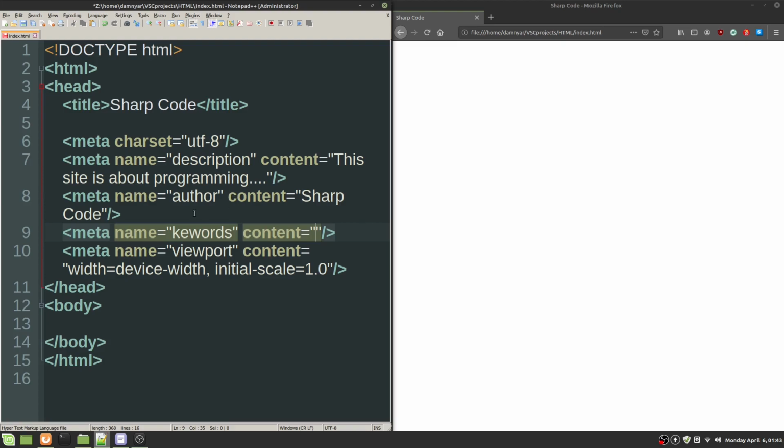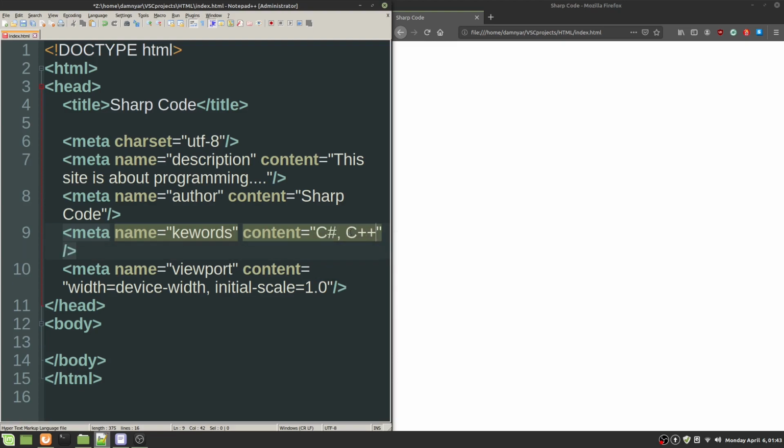Our next meta tag is keywords. So of course, the attribute name, and keywords inside, and what we can put inside the content of this keywords meta tag? Of course, the keywords about our website. So if we have this programming website, we can type right here, let's say C#, C++, and let's say web dev, and that's it.